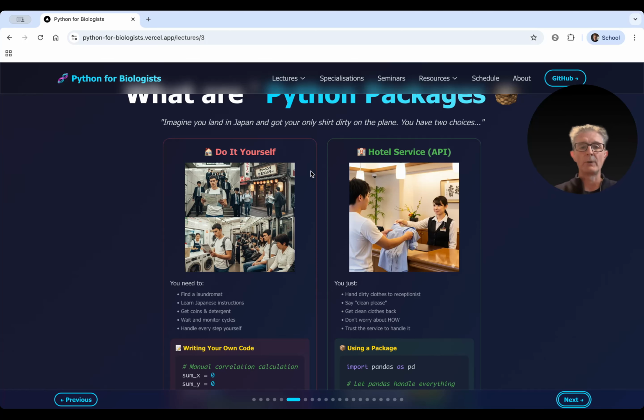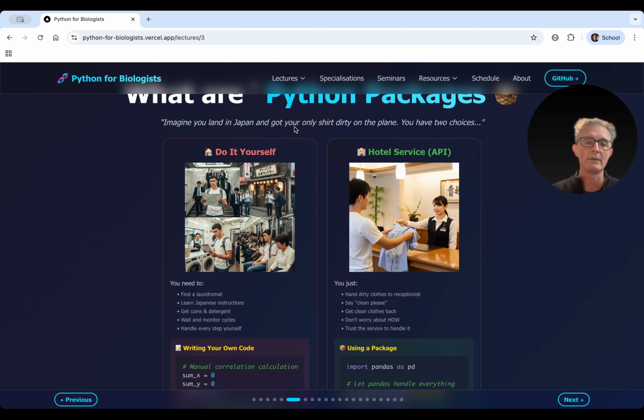So you get off the plane, and then you have two choices. Either you want to find a laundry, so you have to go and find a map, navigate the underground system in Tokyo, which is complicated to say the least, and then find a laundry, look for the instructions, all of this in Japanese. You'll get really lost. You start sweating. It's going to be very, very hard, and wait for hours to get it washed.